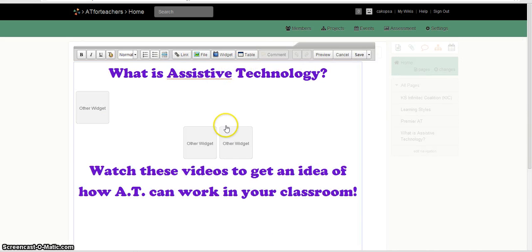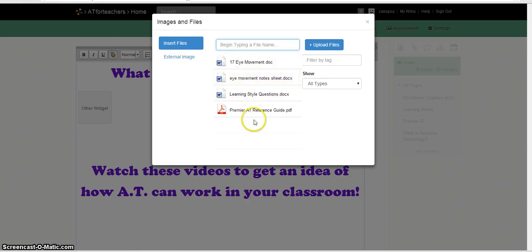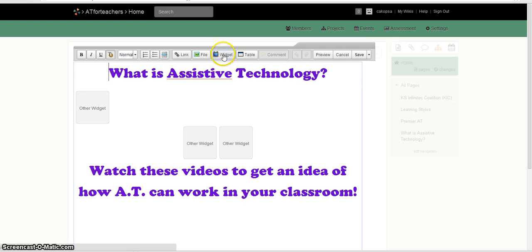Okay, once you have your page and you've been working on it, you can edit it and you can add a link. If I want to link to something out on the web, I can add a file. I have some documents saved that I had uploaded, so you can upload documents, pictures, whatever you want to do, to insert a file. You can insert widgets, tables.